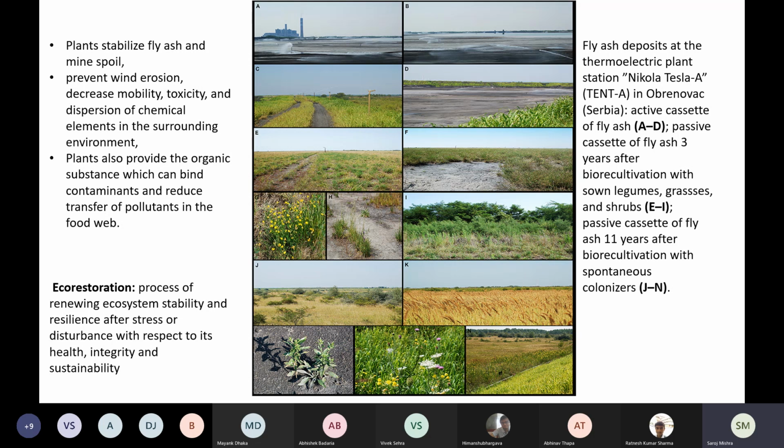And grasses are photosynthetically more active. All grasses are C4 plants, so their photosynthetic efficiencies are much higher. The total biomass you get per quanta of sunlight that comes there is much more compared to what you get in a dicotyledon plant. So more green matter means more organic matter, etc. All of these can be used and can provide a practical solution to remediation of such kinds of areas.